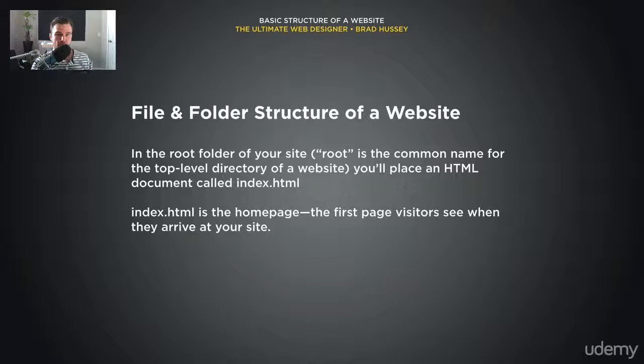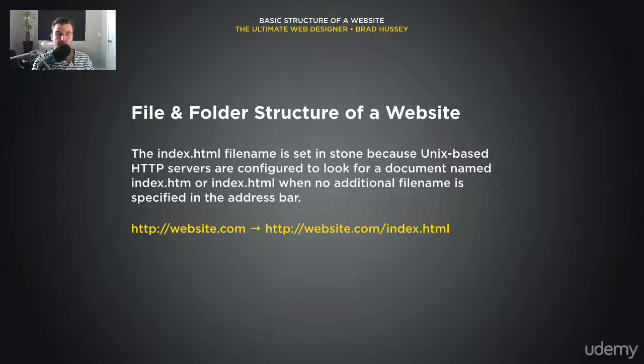In the root folder of your site, root is the common name for the top-level directory of a website, you'll place an HTML document called index.html. Index.html is the home page, the first page visitors see when they arrive at your website. The index.html file name is set in stone because Unix-based HTTP servers are configured to look for a document named index.htm or .html when no additional file name is specified in the address bar.